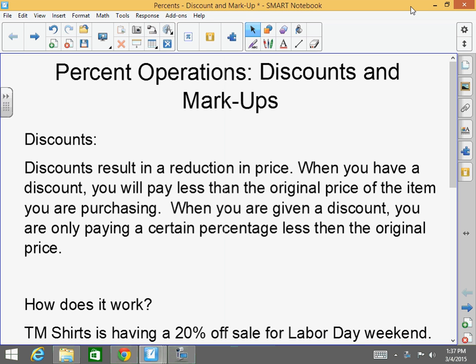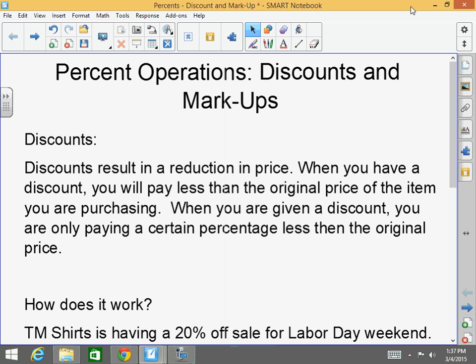Today we're going to be wrapping up percent operations. All of the percent applications and operations are very useful. However, this one is really useful pretty much every day. You have all gone to stores when there's a sale. Whenever you buy something, you pay what's called tax. When you buy something at a business, they apply something called a markup so that they can make money. So this is everyday consumer math, and it's really important for you to know.